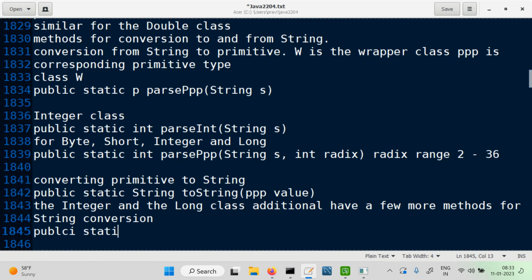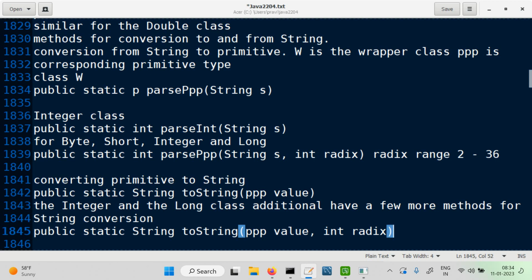They return a string. We have this method called toString being overloaded. I'm just putting PPP, but it is an int or a long here, because now we are talking about integer and long. So give an int or a long, the value, as well as the radix. It will convert according to that radix into the string type.